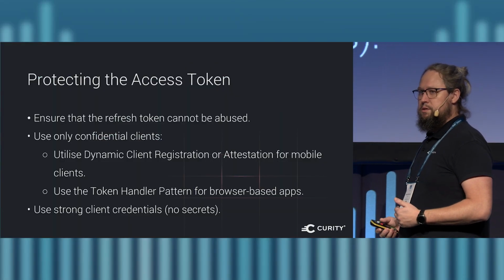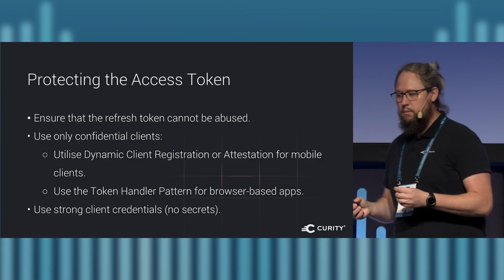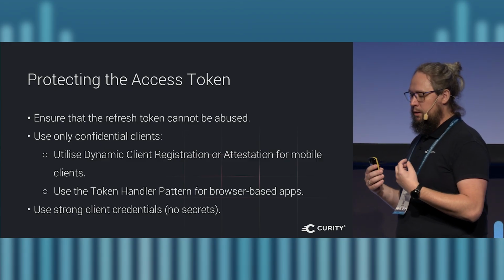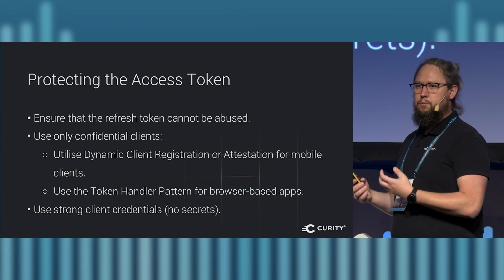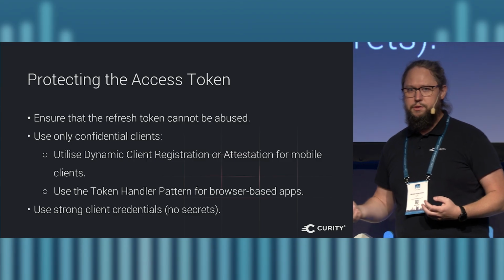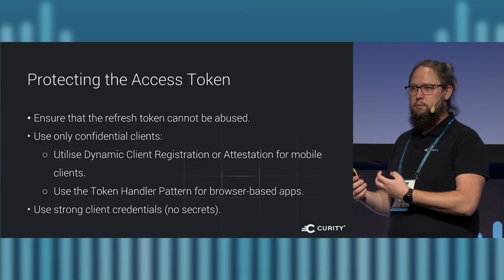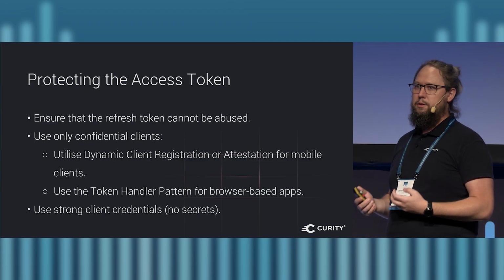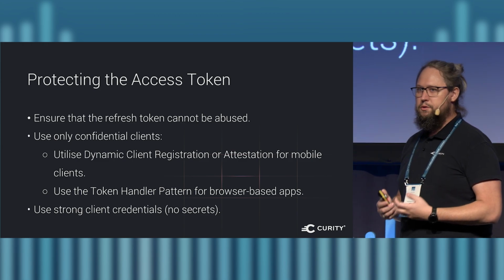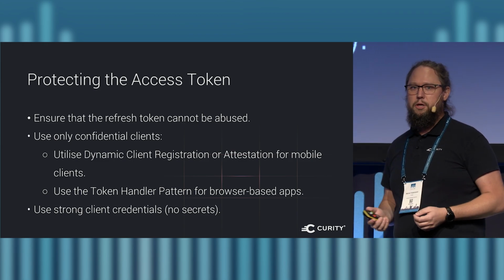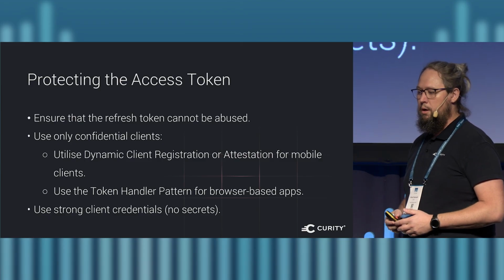In fact, protecting the access token is an important part of FAPI. When an attacker is able to get hold of your access token, they can call your APIs legitimately. It's actually what Dan was talking about: you're in a situation where you have an attack that is really hard to notice, because it just looks as if the user was making the request to the API, since the attacker has the legitimate token.